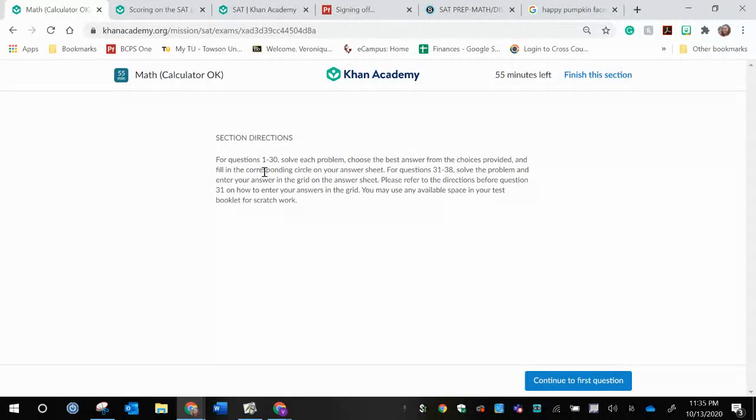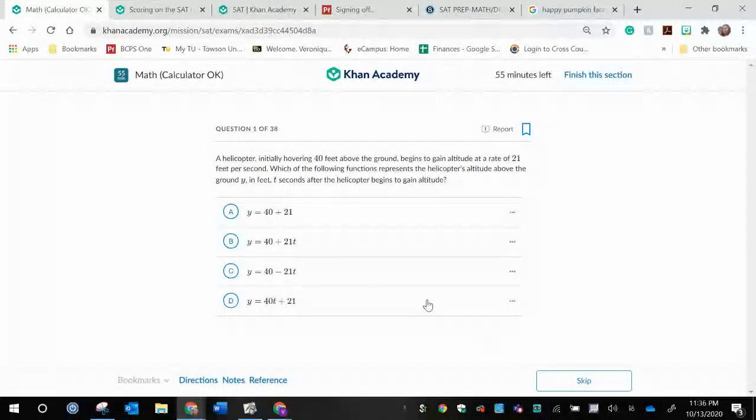It gives you your directions: 1 through 30, solve the problem and choose from the best answers; 31 through 38 is going to be your free response. You hit continue. Make sure you read your question. If you need to flag it for review, meaning you need to come back to it later, you can always flag it. If you need to cross out answer choices, click the 3 dots and you can cross out your answer choices.